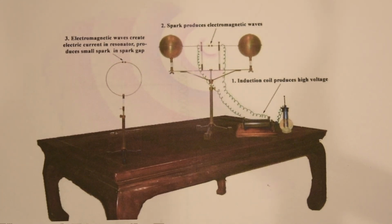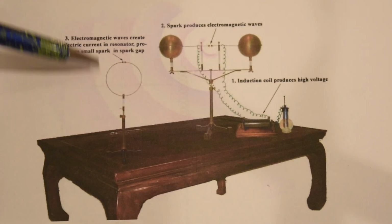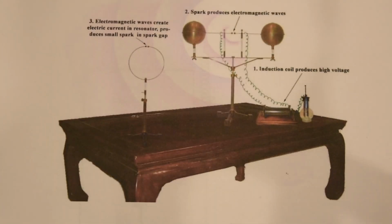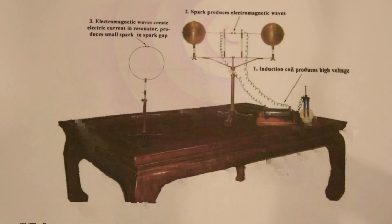Hertz's detector or receiving antenna was a loop of wire with a small gap. So as the electromagnetic wave went through his loop, an electric field intensity would build up in the gap. If that intensity was large enough to cause dielectric breakdown, he would see a spark indicating that he had received an electromagnetic wave. I'm going to do an experiment fairly similar.